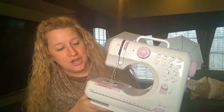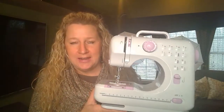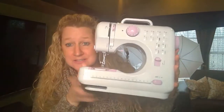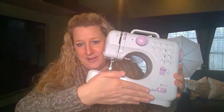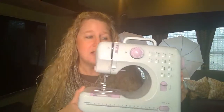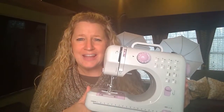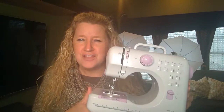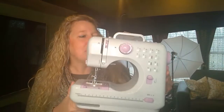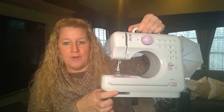I have in front of me a sewing machine that I actually purchased for my granddaughter at Christmas — the cost was probably around $80. It's a very small machine, as you can see from my hand here, but I have been most impressed with it — not only in its durability and speed, it just sounds strong and feels strong when it sews. This is not a marketing pitch for the sewing machine, but it is portable.